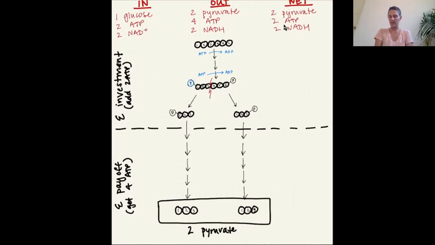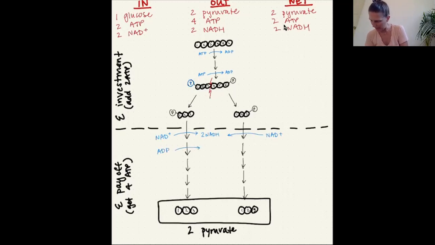As you're going through all those enzymes, I told you there's 5 enzymes, there are some things that happen. First off, we're going to see that NAD+, which I told you we're going to need, is going to make NADH, and it's going to do that on both of these. So we're going to see 2 NADH from that first reaction, 1 from each side. The second enzyme, we're going to see that we're going to create ATP.